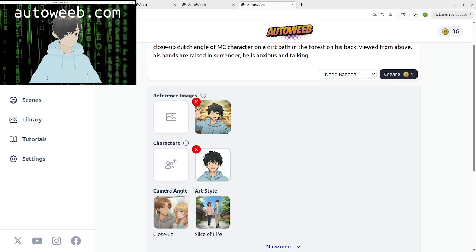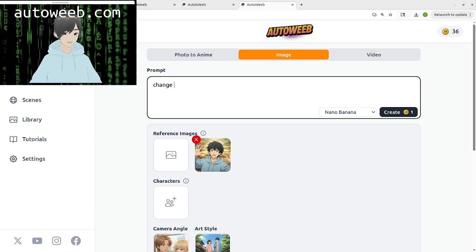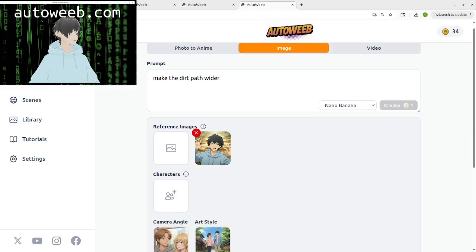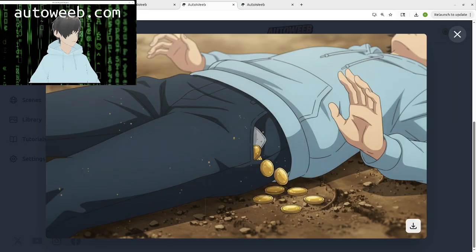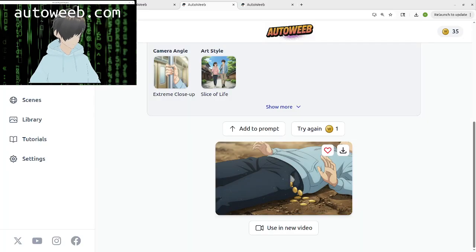I'm going to edit this one, and I'm just going to say change, make the dirt path wider. I think this works.